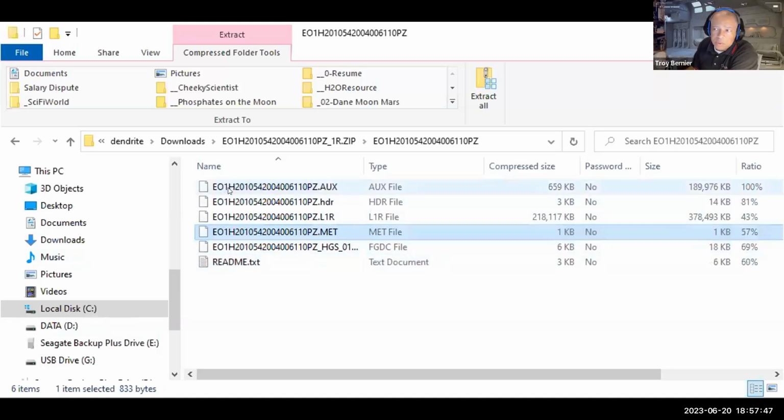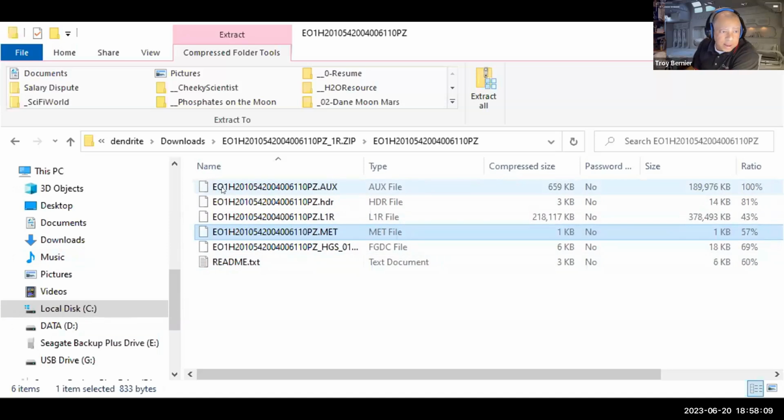But what's important here is you see these letters and numbers. That's an identification stamp for that file that has to do with the satellite that took the information. EO1 is Earth Observing 1, which is the name of the craft.